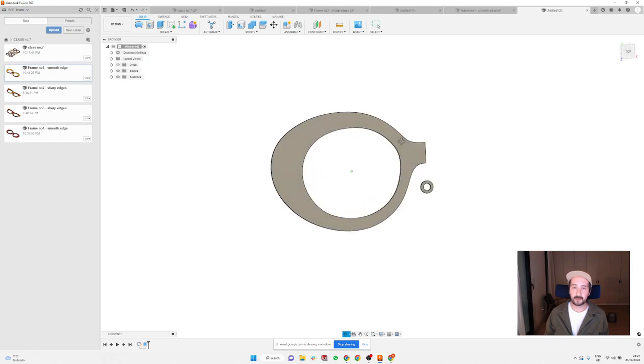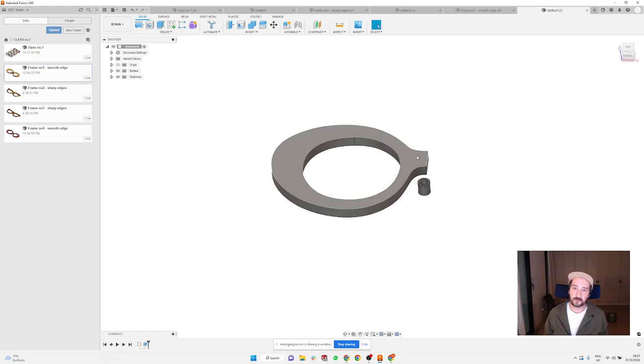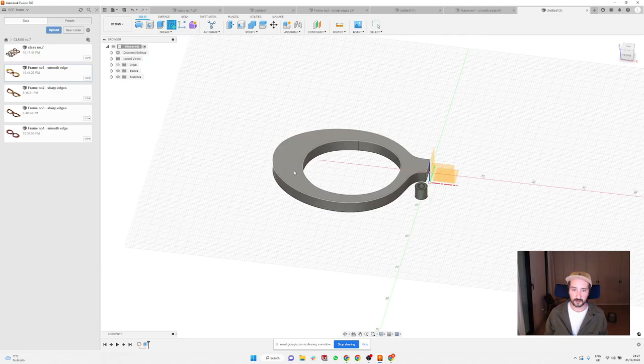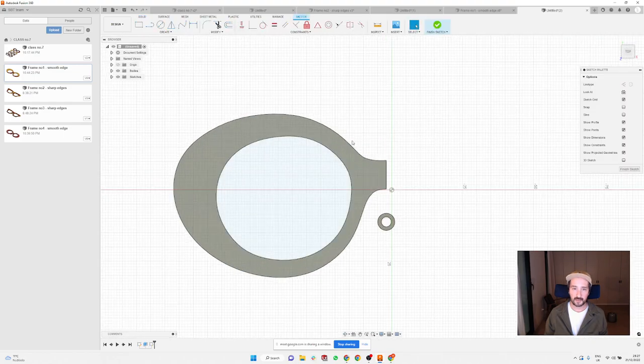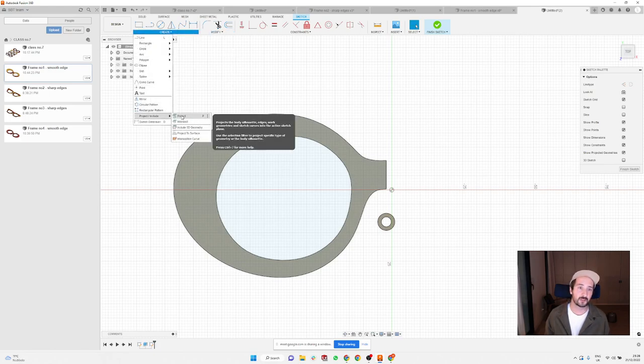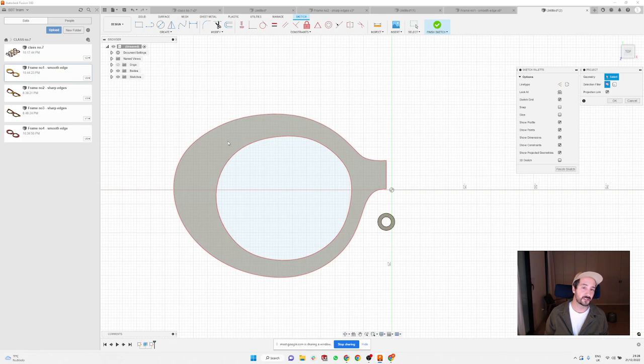And then, what I wanna do here, I wanna create that recess, but I don't want the recess to be here in the center on the bridge. So I just basically want the shape of the lens and the outline. So I'm gonna create a new sketch here, and I'm gonna use the function in modify. I think it's modify. It's project. Use the function project, or you can just press P.